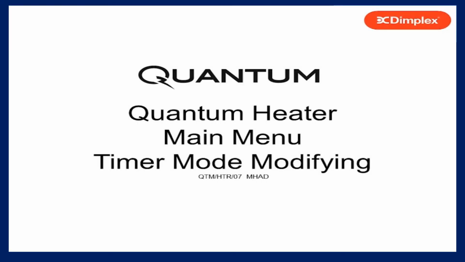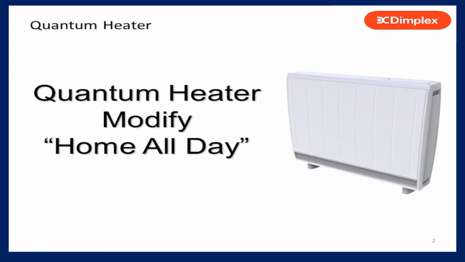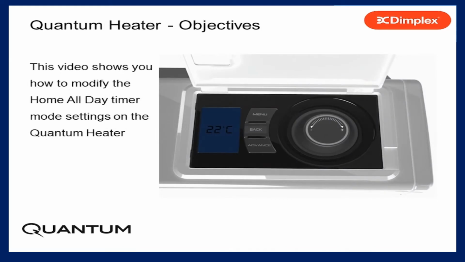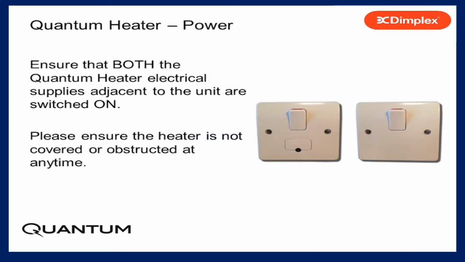Quantum Heater main menu, timer mode modify. Modify home all day. This video will show you how to modify the home all day timer mode settings on the Quantum Heater. Ensure that both the Quantum Heater electrical supplies adjacent to the unit are switched on. Please ensure the heater is not covered or obstructed at any time.